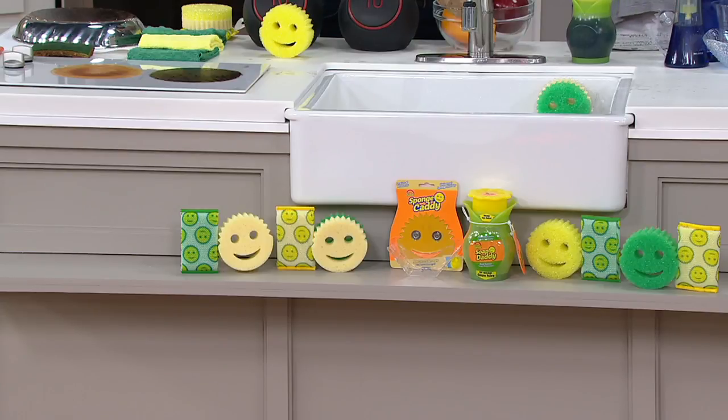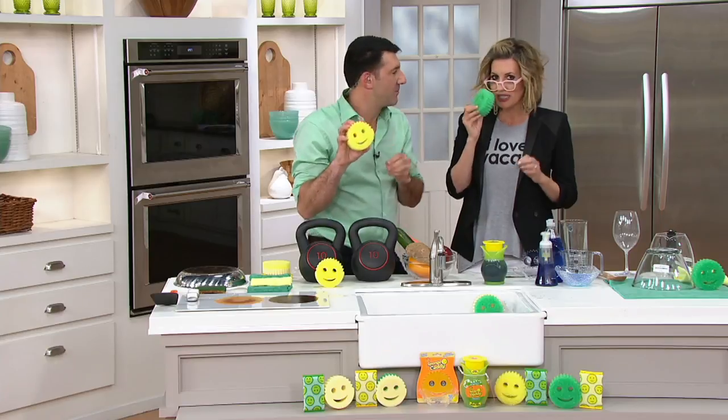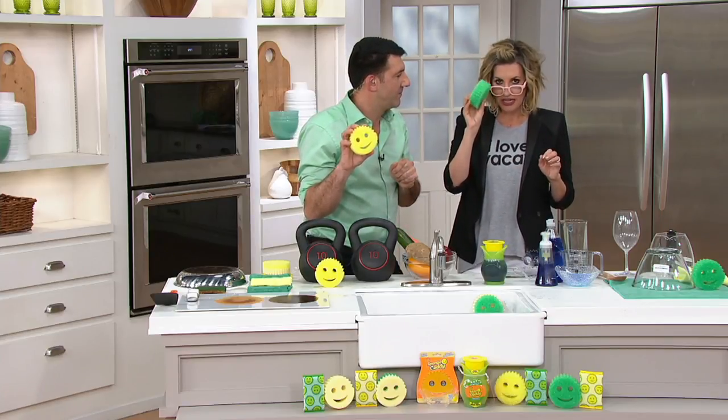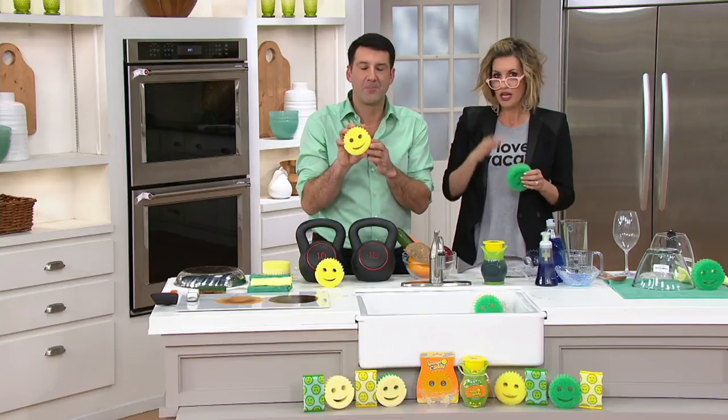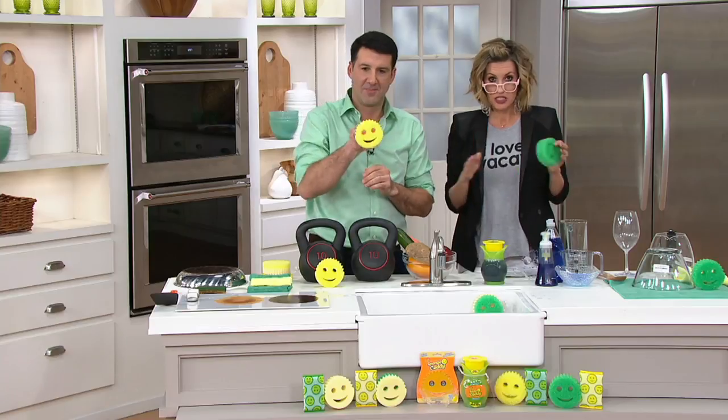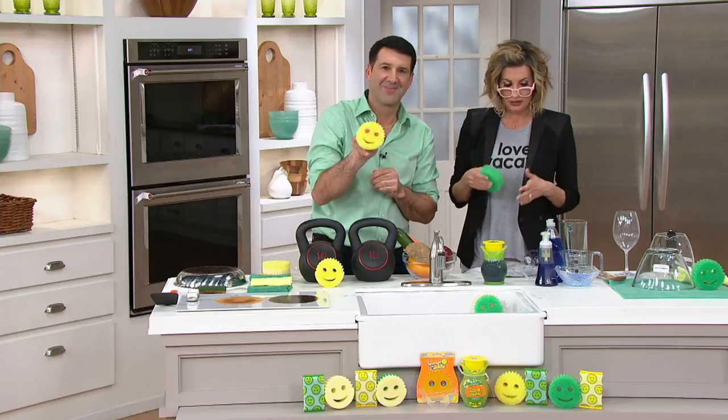I will be going on auto delivery. I always wait for your visit. They're lemon-lime, so good — they smell so good. Auto delivery — we'll explain how that works — but you're going to get a shipment essentially every time the seasons change, which is great, because that's frankly every time you're going to want to replenish your Daddies, your Mommies, and beyond.